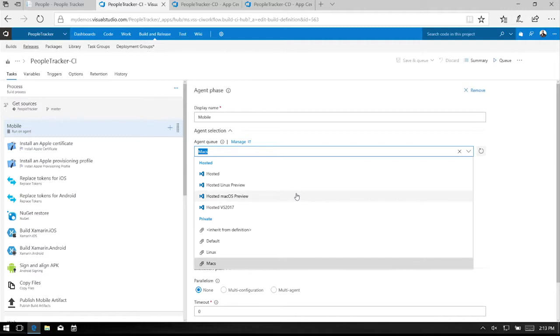And if you need that kind of target, the stationary target, you can actually still use your own Macs. But I wanted to point out the fact that we now finally have all three platforms hosted. This is pretty exciting. I would say that I've heard from a lot of customers who have been early adopters on this, that they're very excited to not have to do the management.